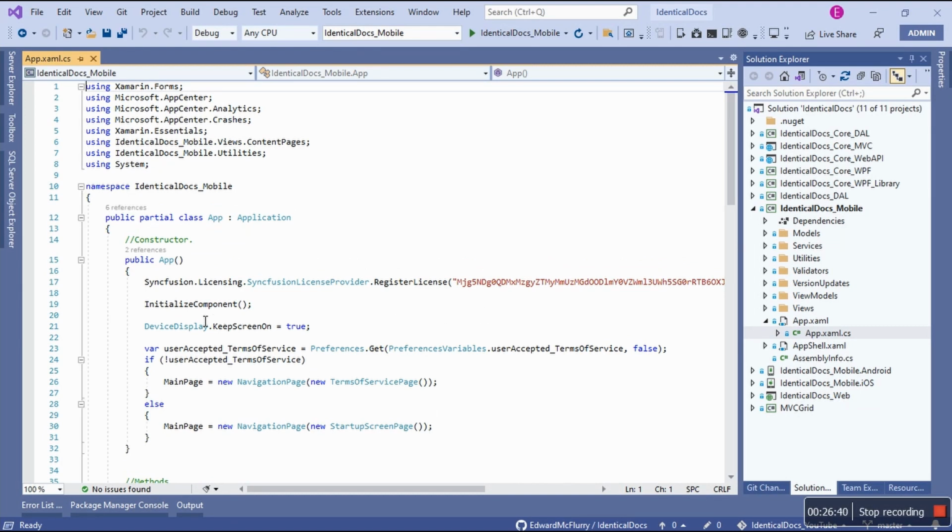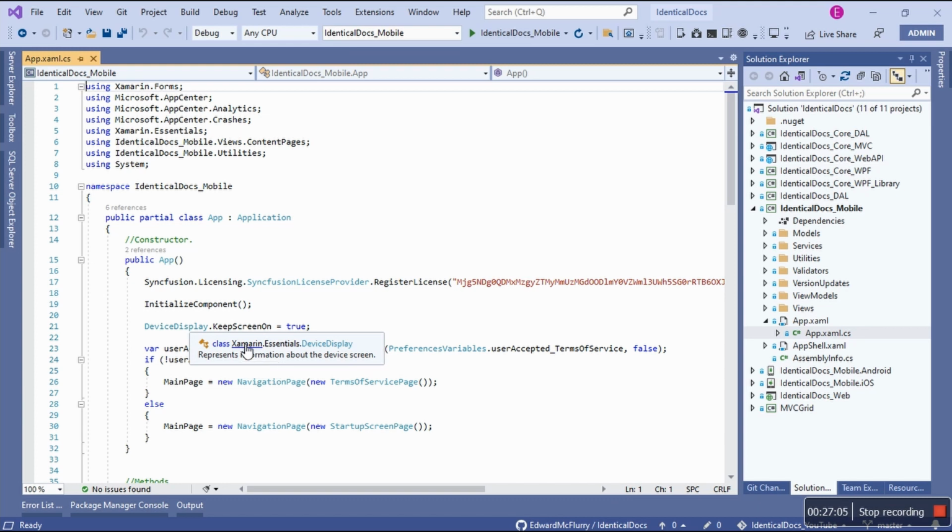Okay, let me start with this one. You see this DeviceDisplay. One of the properties that I'm leveraging out of this API is KeepScreenOn. So it's set to true. Do you see what it does? It sets whether the screen should be kept on. Now, this will go and look for the platform specific native API and apply that.